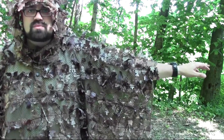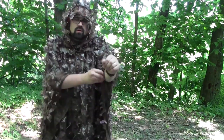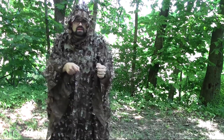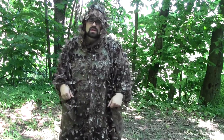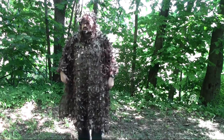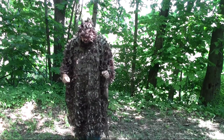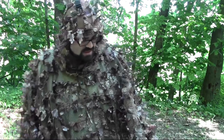You can see that if I hold my arms out there is some exposure, so if you're doing turkey hunting you want to make sure you have gloves on. One thing I like to do is not cinch it up too much, because when I'm crouching down my hands are inside holding the gun — I still have camo gloves on for turkey hunting. As for length, it comes down to the middle of my shin when I'm standing up, and when I crouch down and sit against a tree it covers your whole body.